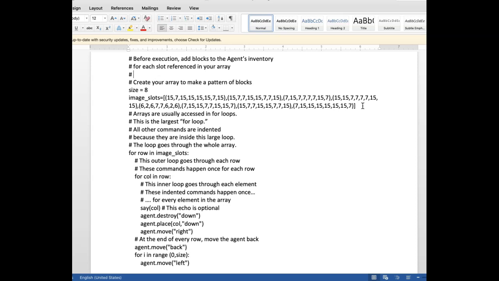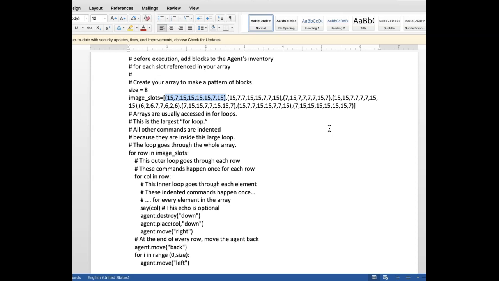And now we see this incredible mass of syntax with parentheses, square brackets, commas, all this stuff going on. But if you stop and pull it apart in your mind piece by piece, you'll realize, okay, it's size 8. So there are 8 of these big groups. I'm trying to show everything that's in this parenthesis here. So there are 8 of these parentheses elements. 1, 2, 3, 4, 5, 6, 7, 8. And those represent the 8 rows that are in your image. And in each one of those rows, there is information for the 8 columns, okay?